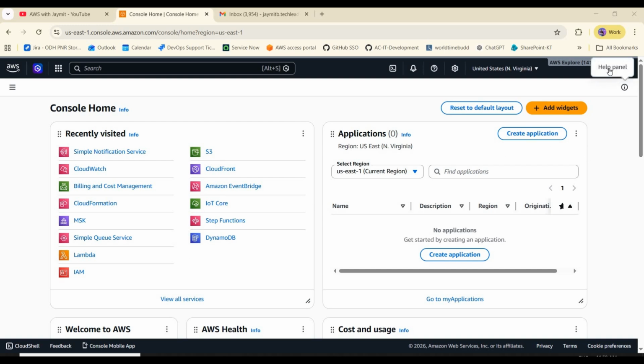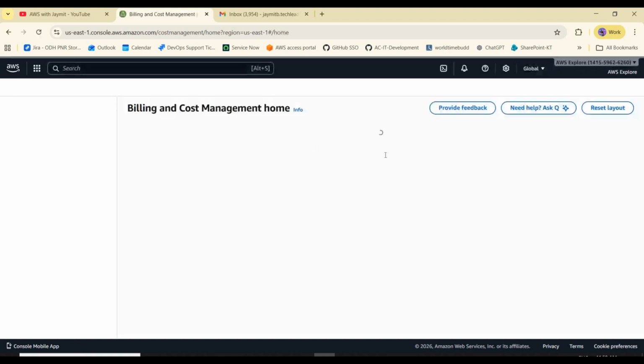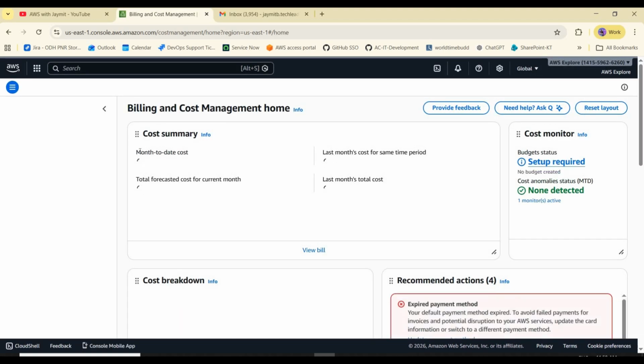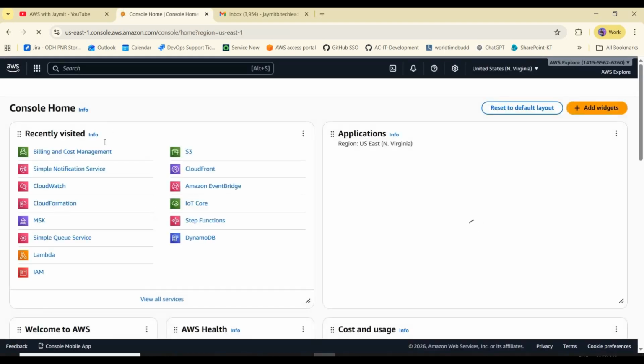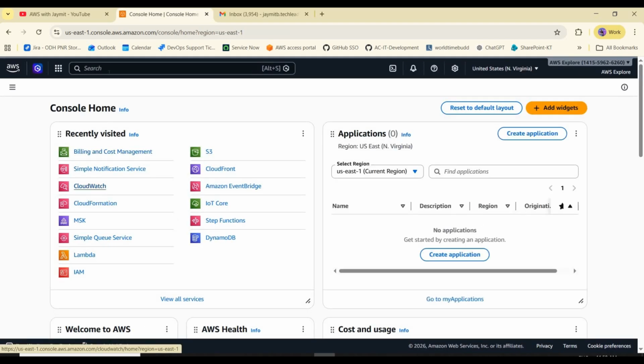When you are a beginner and starting, you can explore your billing related detail from AWS Explorer in the billing and cost management section, where you will see what the forecast of this month will be, and what the last month's bill was, right? So here we will see all the detail related to billing in the billing and cost management section. Now let me show you how you can set up that alarm related to bill.